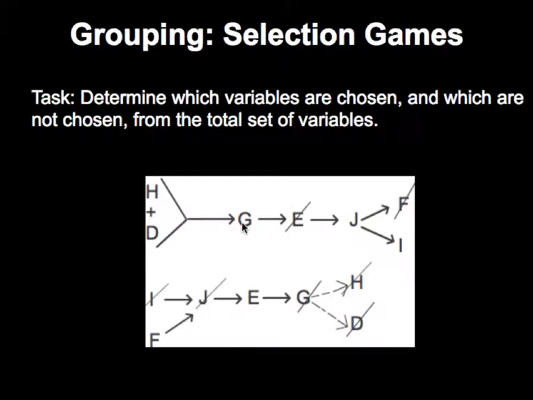Now, I walk through the full setup for this game in the link below this video, but again, this is an example of what a fairly complicated in and out game diagram might look like. There are simpler games, there are more complex games, all within the selection category, and these are essential to understand. I cannot emphasize this enough.